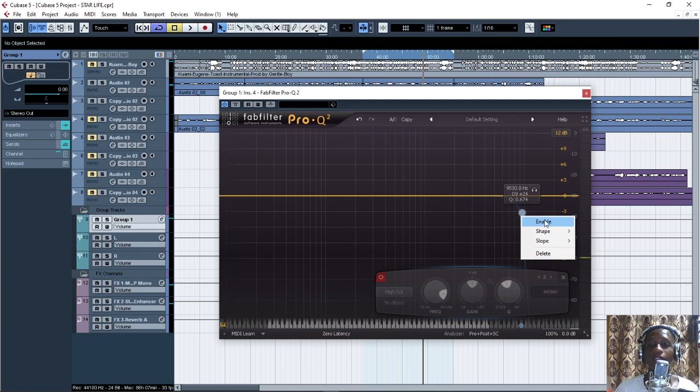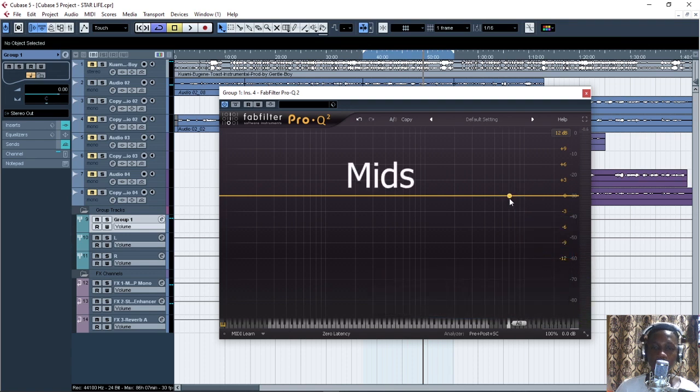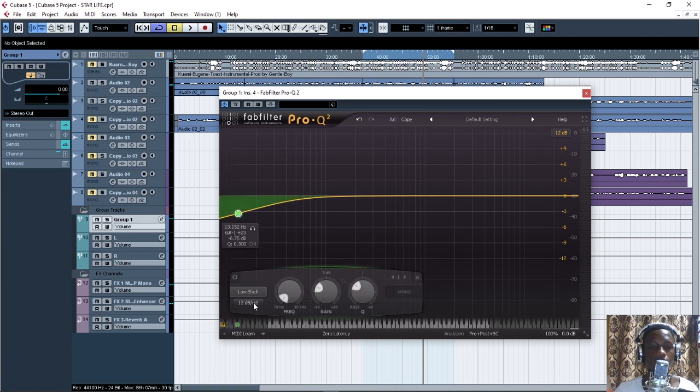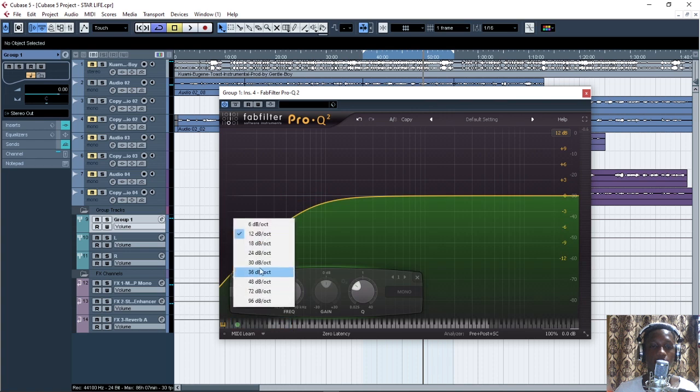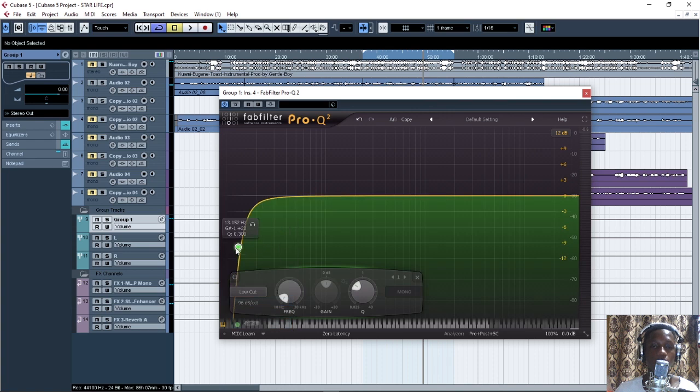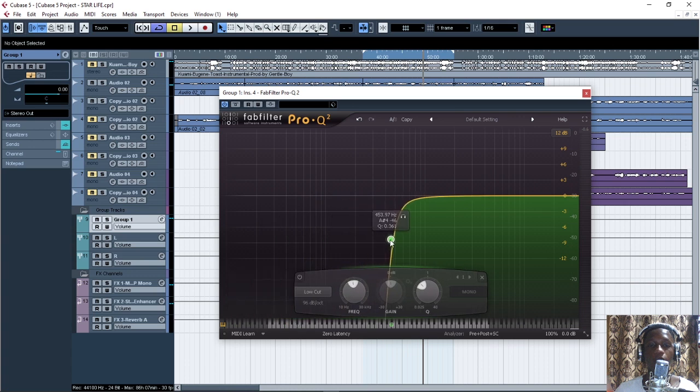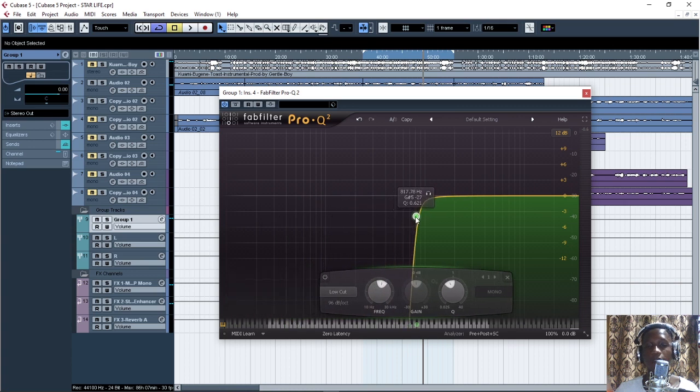Another term that you hear is the mids, high mids, low mids. I'm going to explain everything to you. As we do high pass here, assuming we clean up the vocals, this is what we got for our high pass, meaning from here to here, this is what we want.